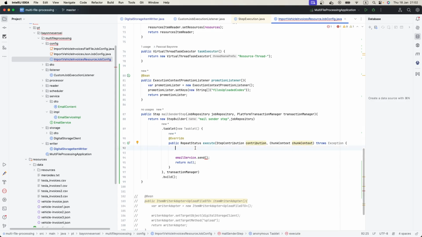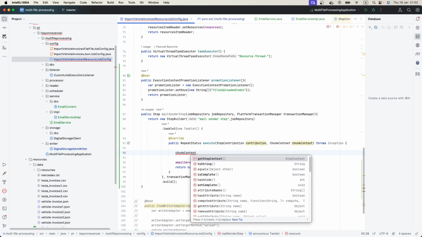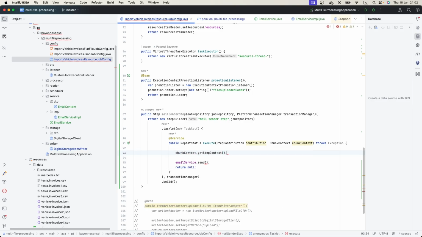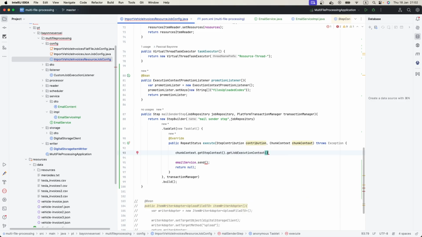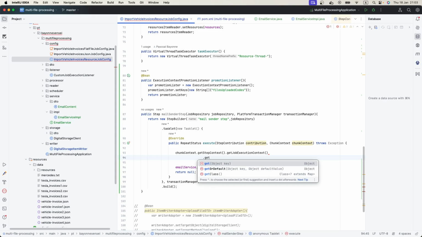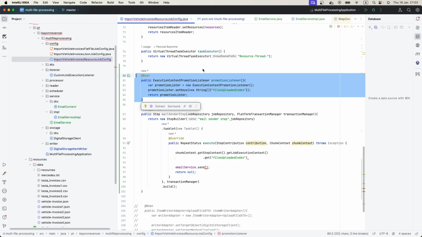In order to get that, we need to use the chunk context, and we are going to get the step context. And we are going to get the job execution context. And then the job execution context is the place where we are going to get our key, which is this one.